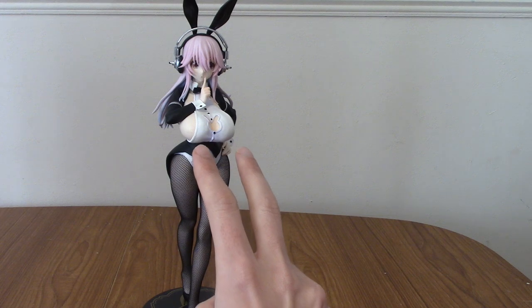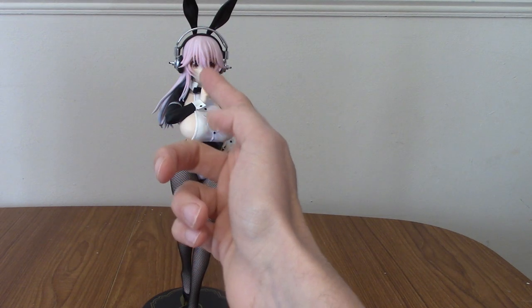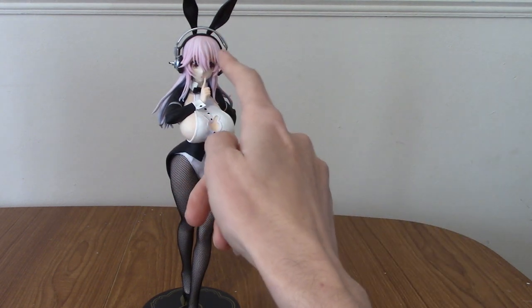There are two very large reasons. One of those being, obviously, that it's a bunny suit, so that's a different type of dress. And the other, of course, being the impossible to ignore bunny ears, which I don't have any characters with bunny ears either, so that's really cute. Yeah, overall, I am very impressed with this.